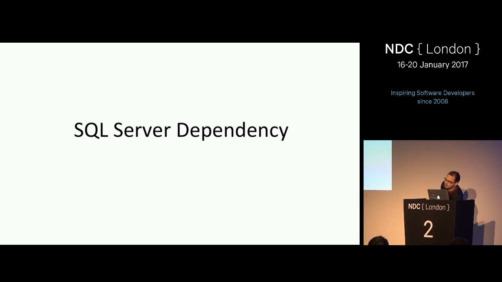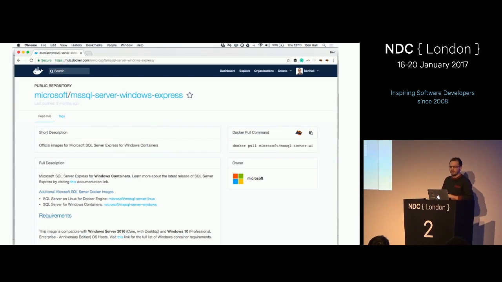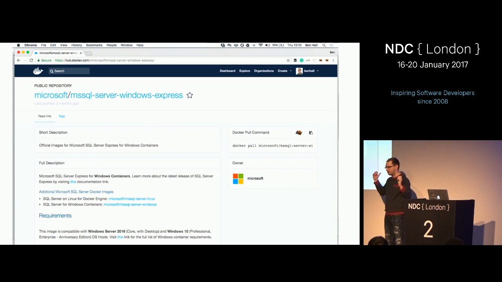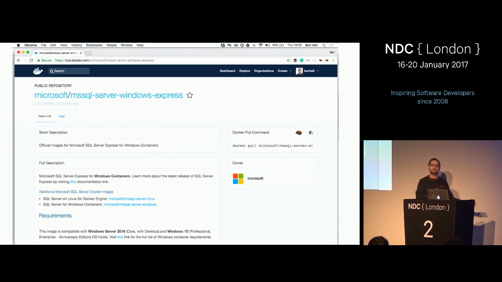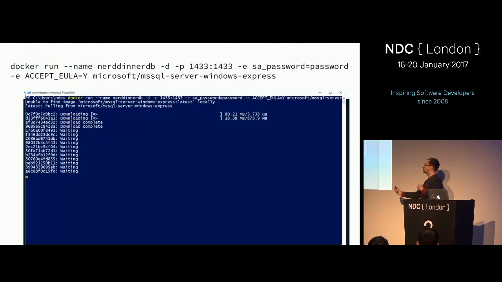So how does that look inside of a Docker world? SQL Server is Dockerized. And we now have the beautiful case of having SQL Server for Windows containers and also SQL Server for Linux containers. With the recent port of SQL Server for Linux, you can now run both versions as a container, depending on whether you want to target Windows hosts or Linux hosts.